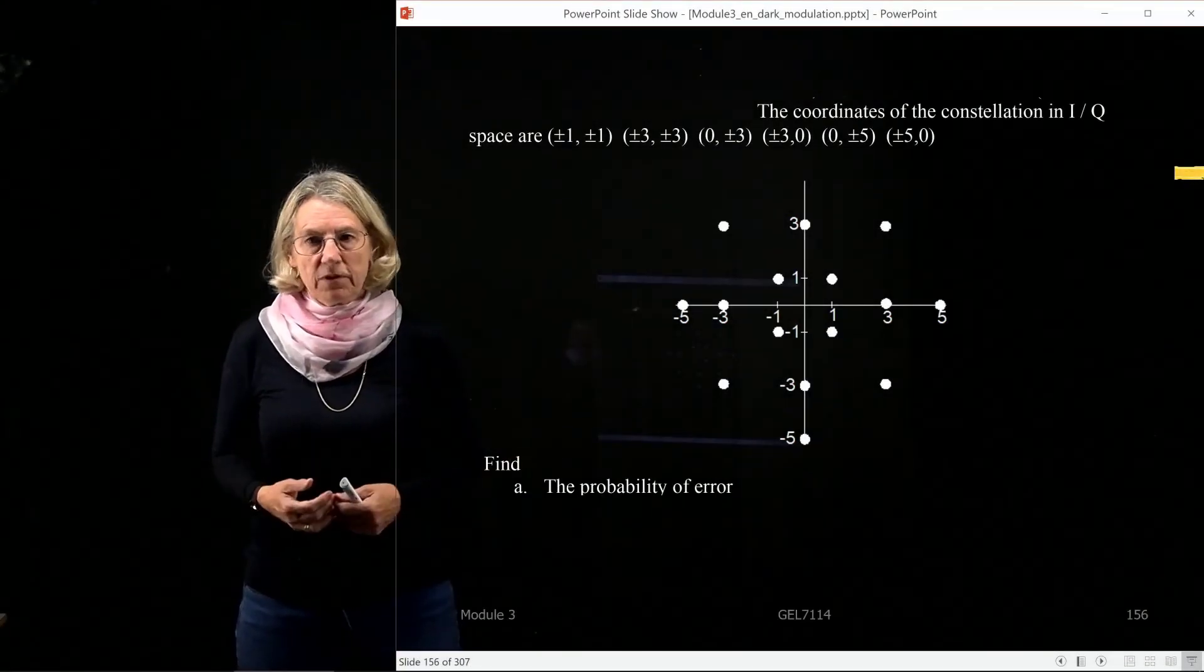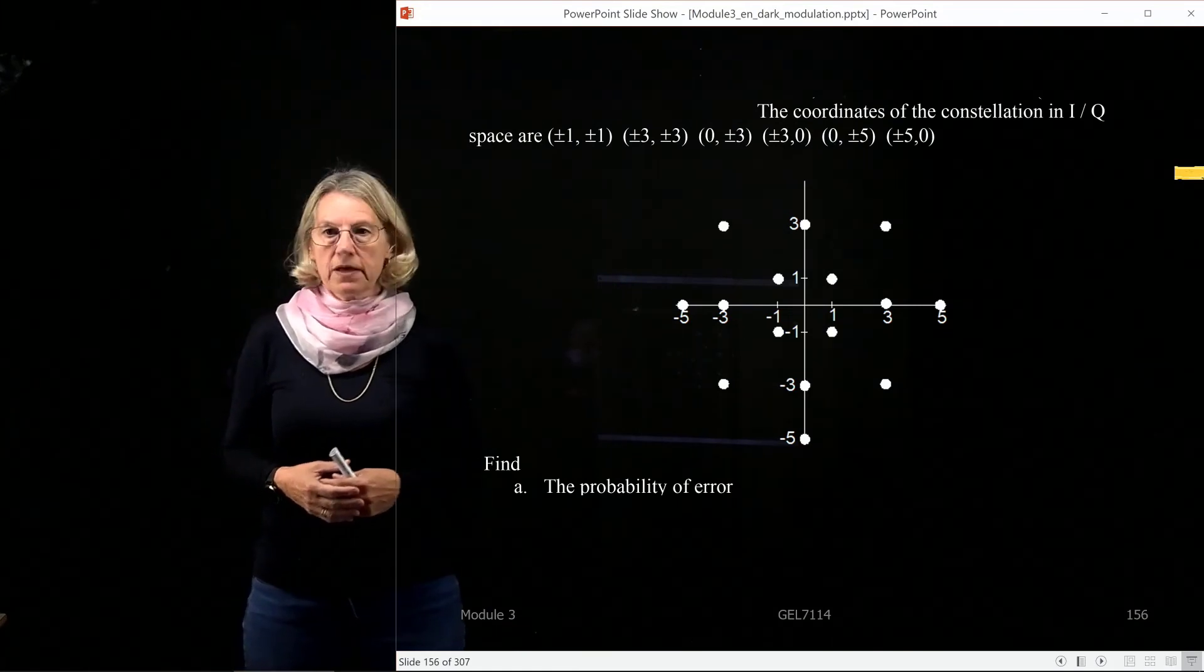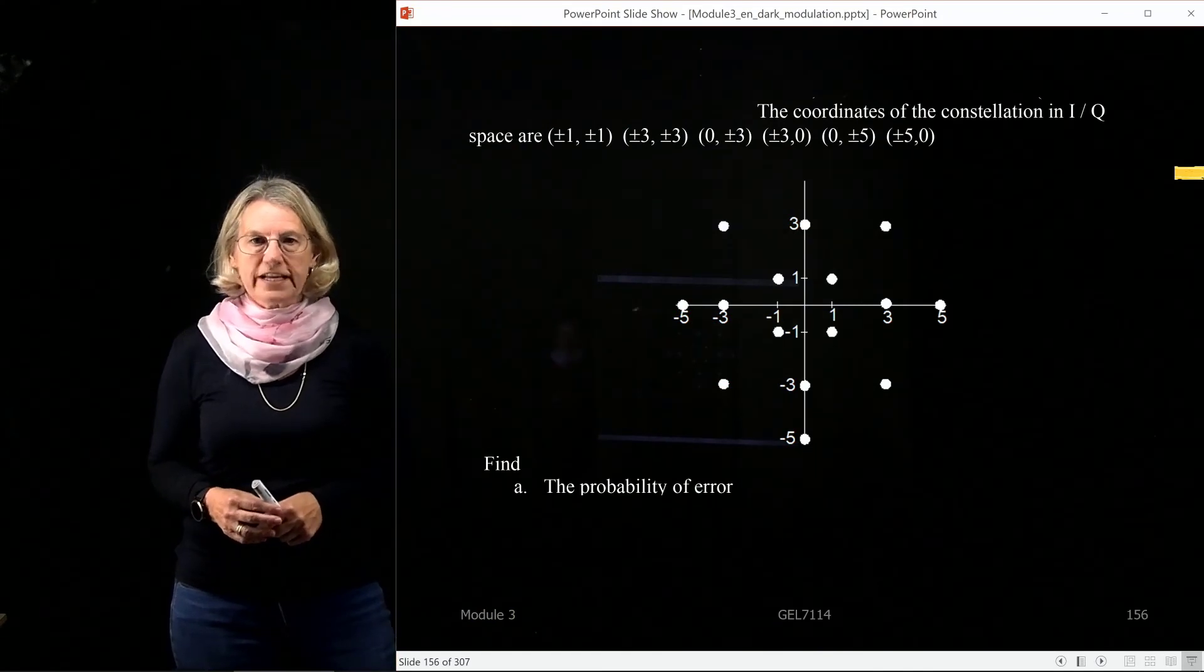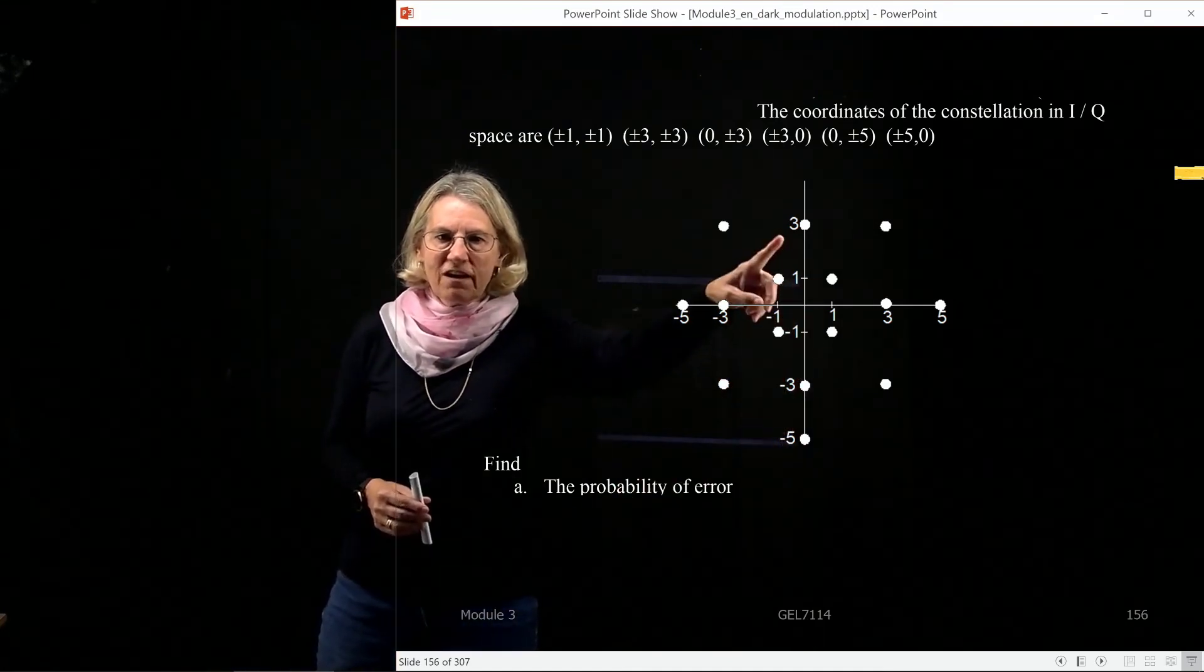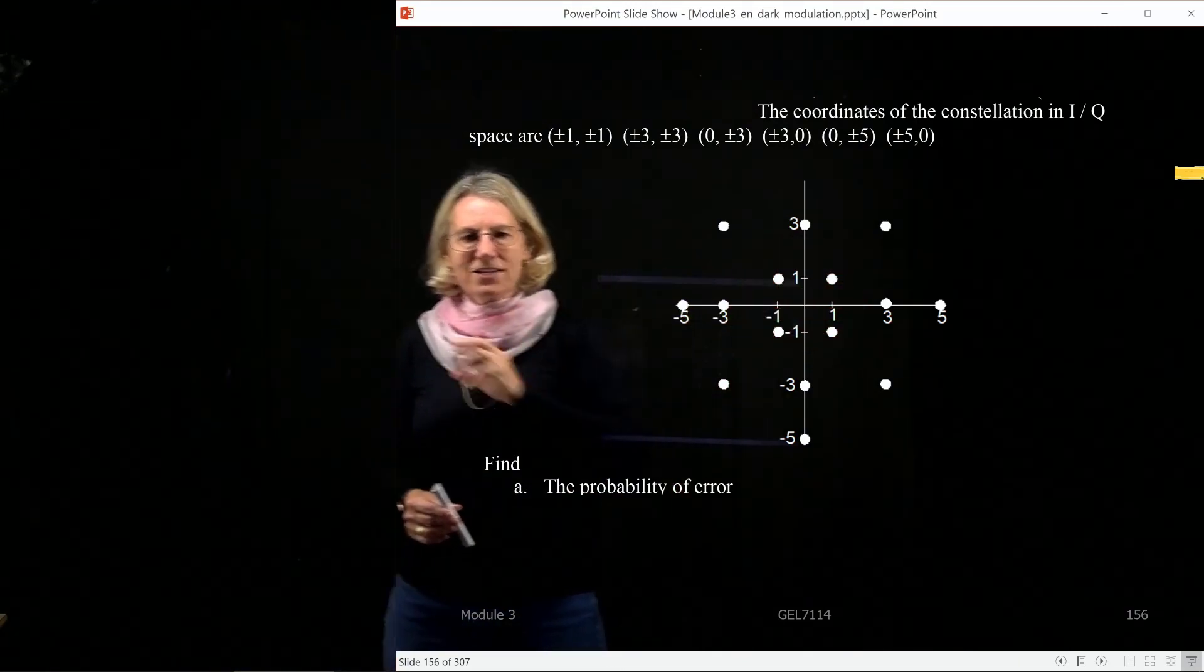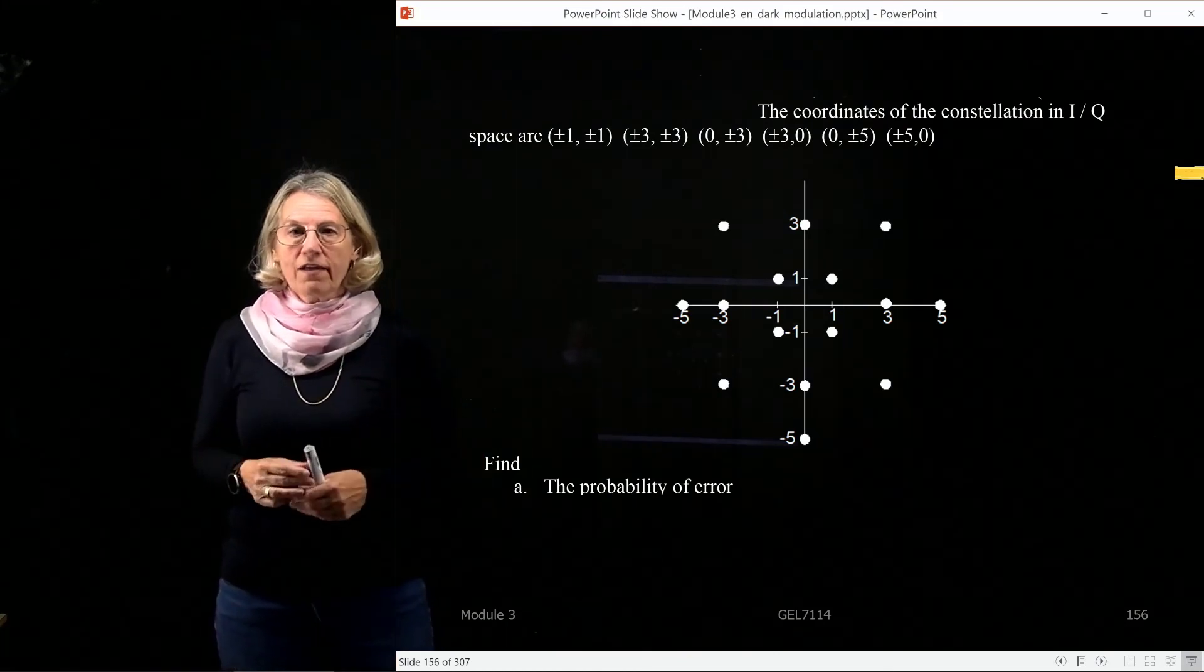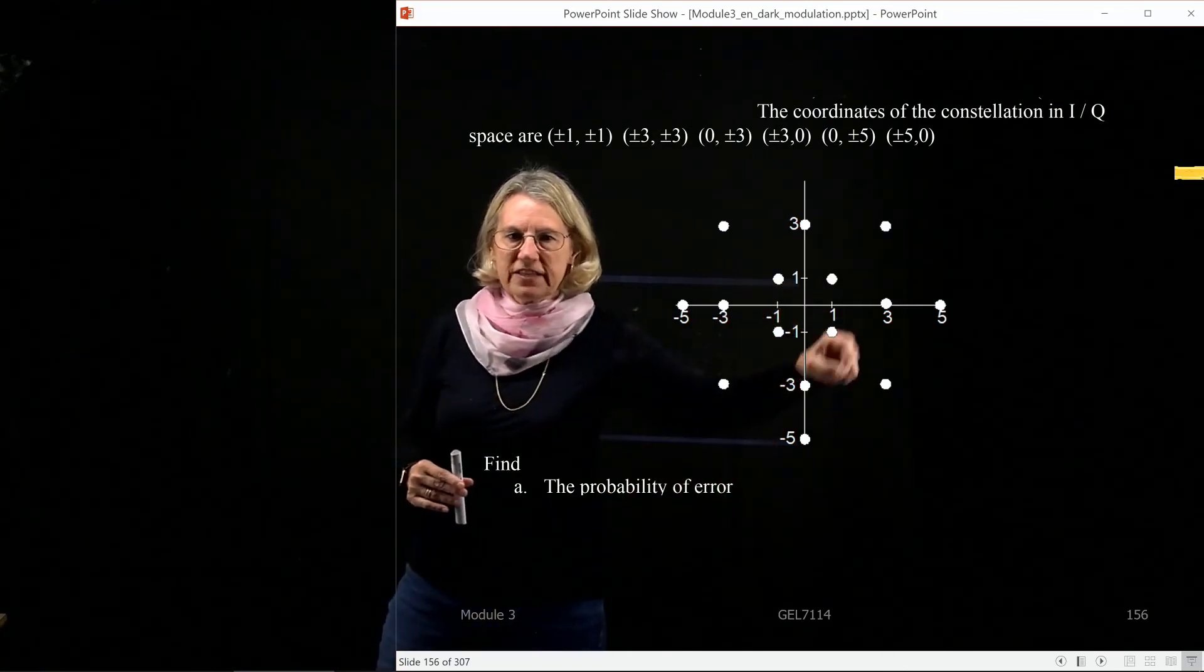So here's another example and I won't go through the development here. You can look at some of the old exams. There's lots of examples of different QAM constellations and how to find the minimum distance. They're always given IQ coordinates and asking you to convert them into signal space coordinates. In this case you can see we have nice round numbers 1, 3, and 5 for this constellation. You'll see that having this QPSK in the center is quite common because often these constellations will have the option that when signal quality is poor they will reduce the constellation. If the signal quality is very poor they'll end up just reserving these four points and the other ones will disappear.